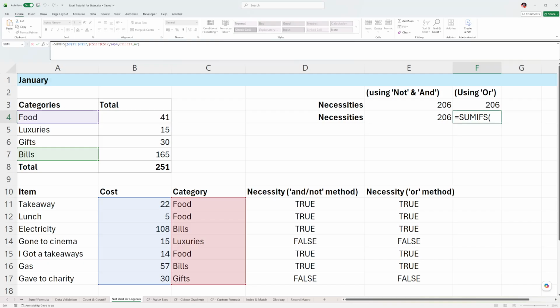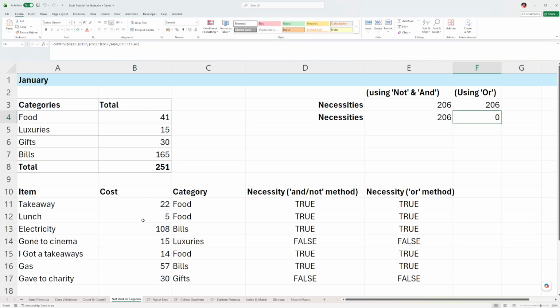And that's because Sumifs is fundamentally an and statement, not an or. So it will only add and sum these together if all the criteria apply. Now this obviously is only food. It is not also bills. So that's why trying to do it with a Sumifs won't work if you're wanting to specify an or rather than an and. What you have to do instead is simply add two SumIf formulas together, or as many SumIf formulas as there are criteria that you want to be included, as it can be any one of these things, and then I want you to add it together.